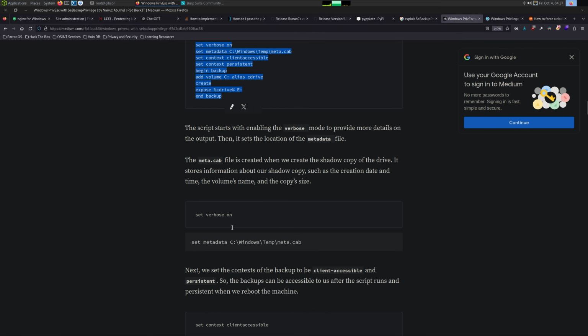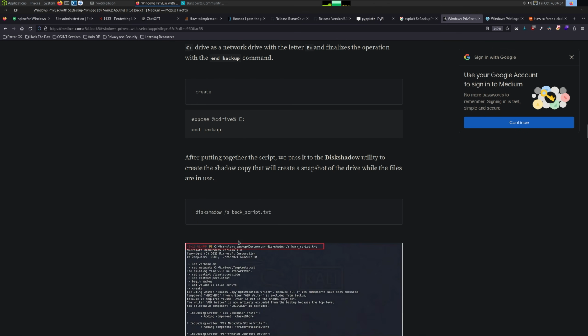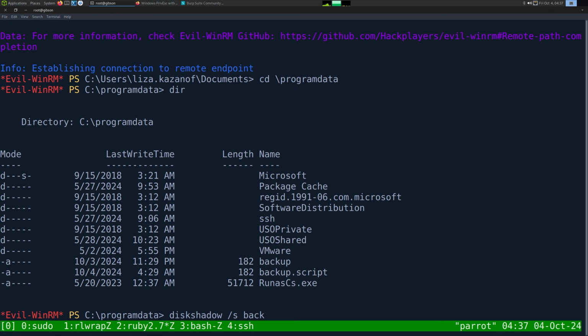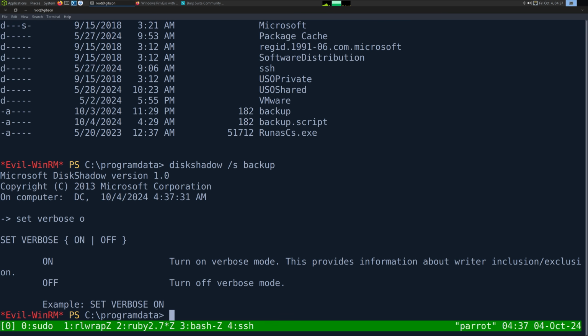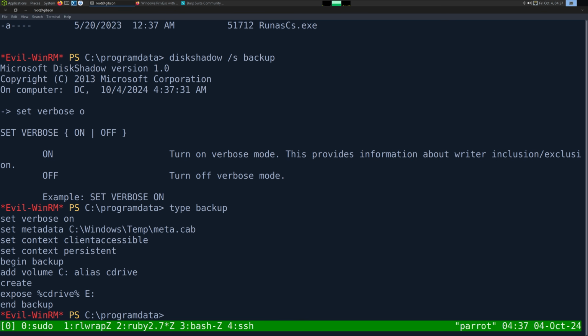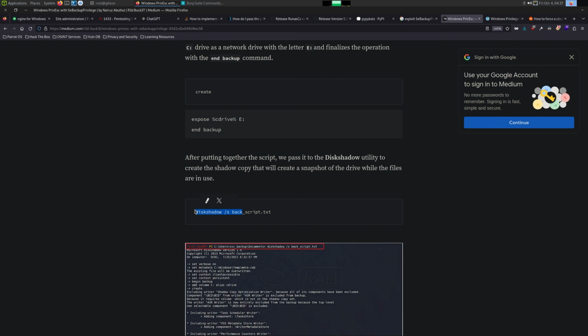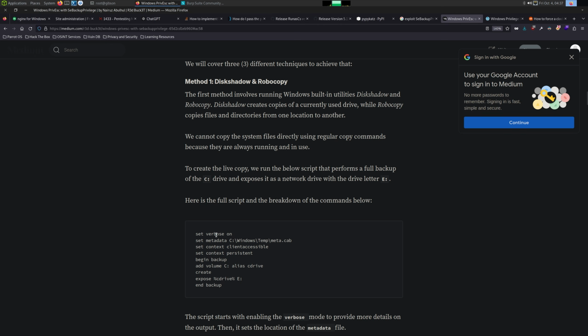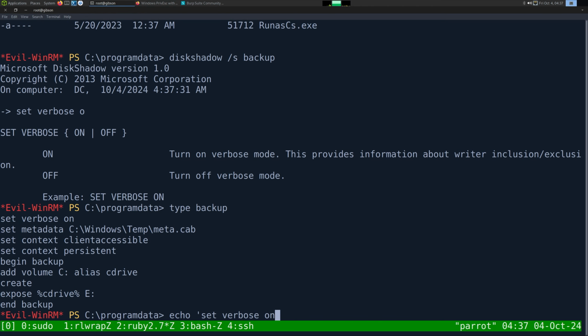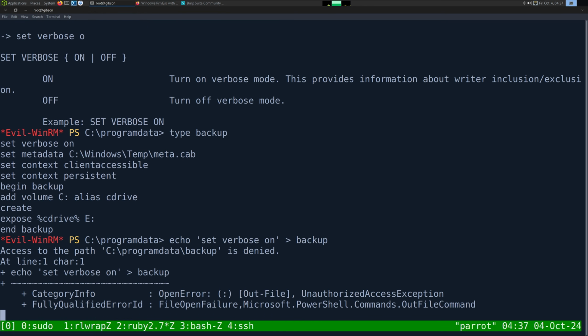We were here. We copied that script. We do DiskShadow, backup. And it really doesn't like that file, because we do have set verbose on. Backup.